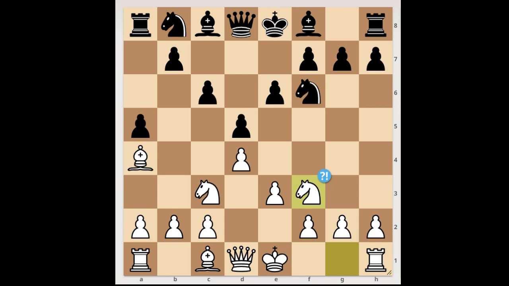Does that mean that white is better? Black to move, how would you continue? Play with the black pieces pushed another pawn, not developing pieces. Bishop to b3, black to move. Black played a move and white resigned, and the move is a4, trapping the bishop.